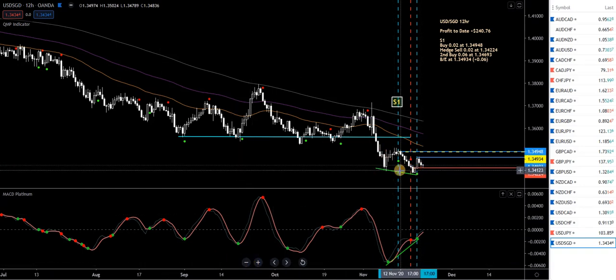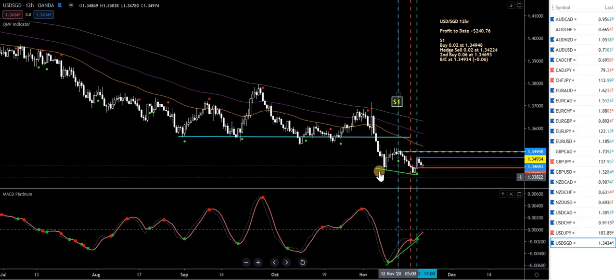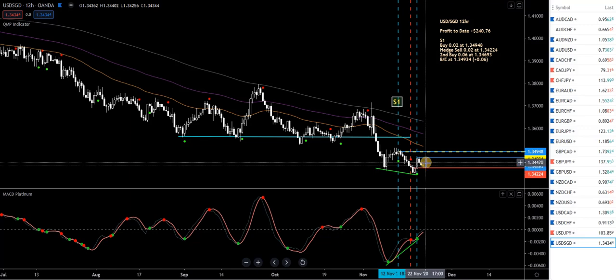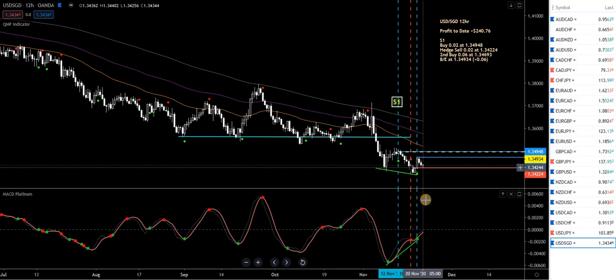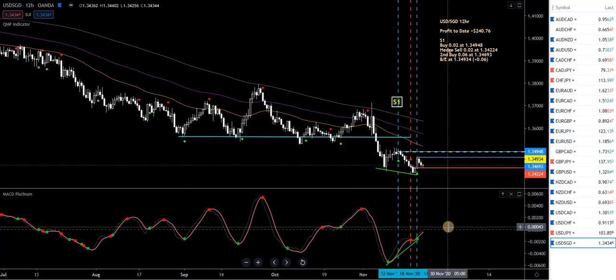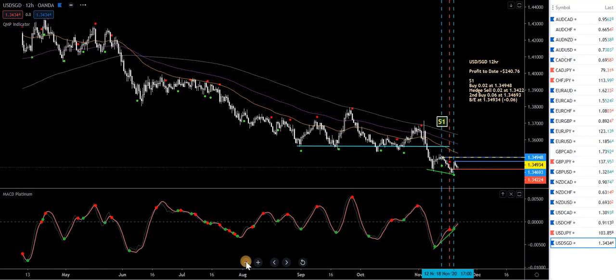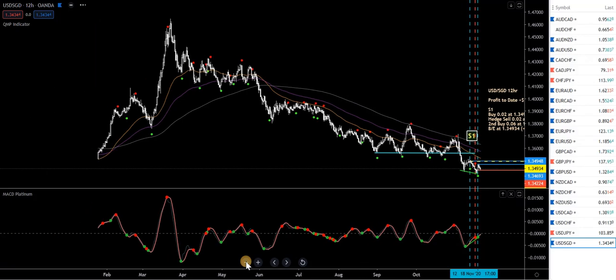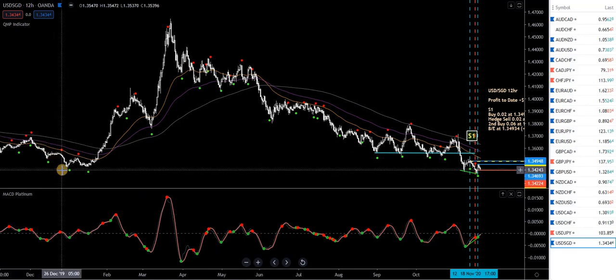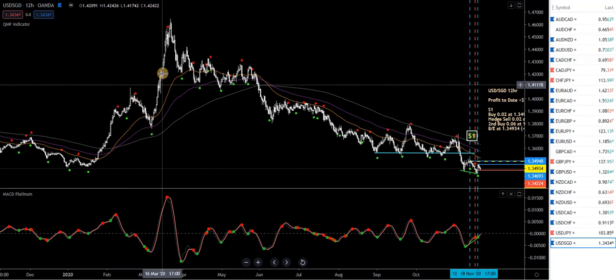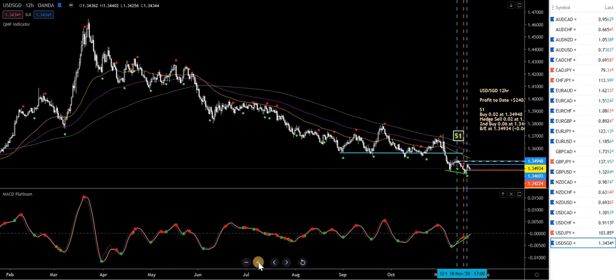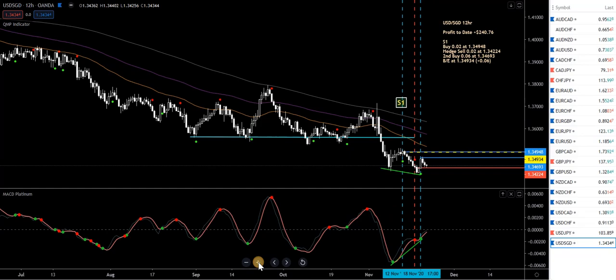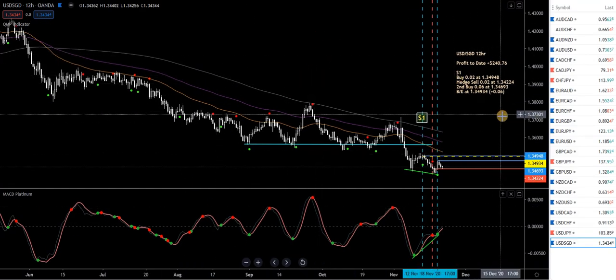At the moment, we're in one sequence: buy, hedge sell, second buy. MACD's going up, price is going down. Regular bullish divergence, overall break-evens here. It's nothing unusual to be in 2 or 3 sequences on this pair either. It's just a matter of playing it out. But if you look at the chart, other than that COVID part, which is back here, it's nice little moves. There's nothing too ugly about this chart. So I like trading it, and we'll keep on trading it. I think that's it. So that's the USD Singapore dollar.